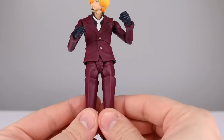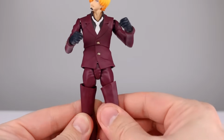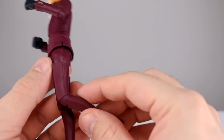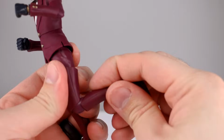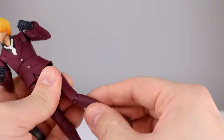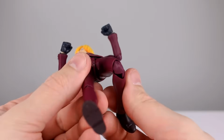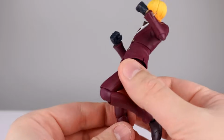Okay. So you saw the ball peg, so you get your thigh swivel and your ball peg. Really ugly. Really ugly. Functional enough. Single to double jointed knee. Is it a double? I thought it was a double at the bottom, but I think it might just be a single. All right. Okay. Well, I was wrong. It's a single.